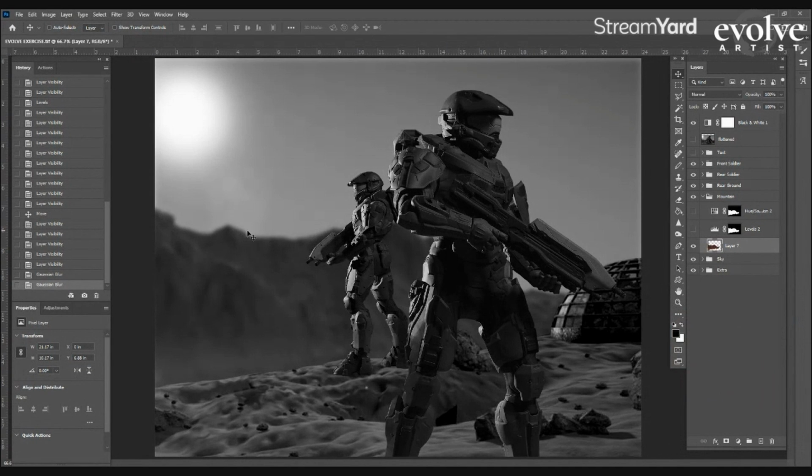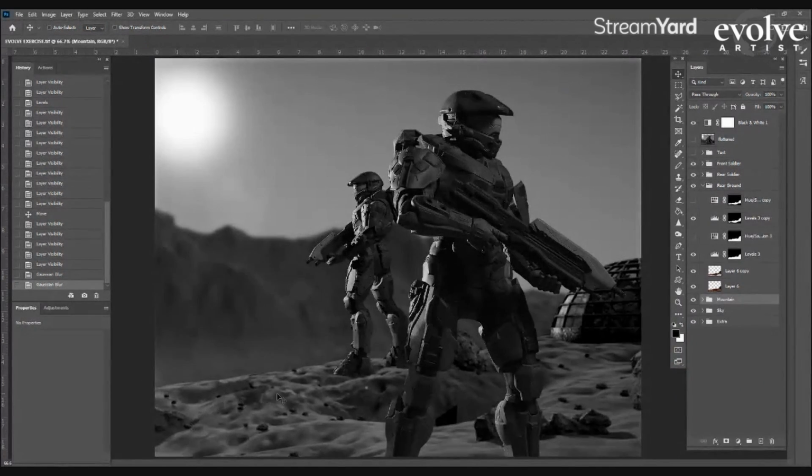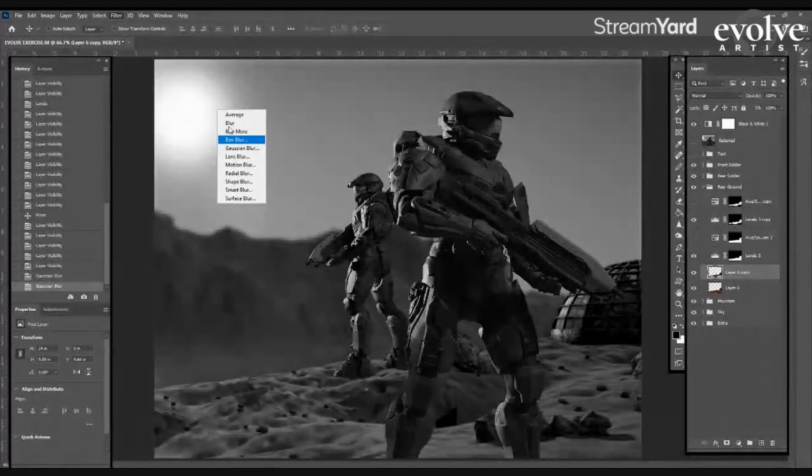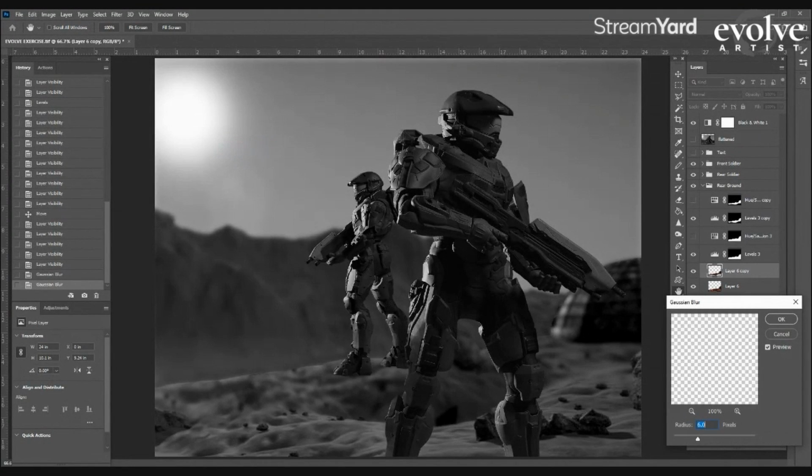The mountain is still recognizable. We didn't blur it out so much that we can't recognize it. So now we move to the ground back in here. So I've got two settings. I've got the ground back in here, and then I've got the ground up here where this front guy is sitting. So I'm going to start with the background in here, and I'm going to blur that out, and we're going to blur that again.